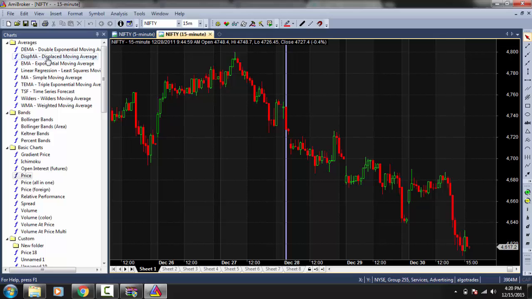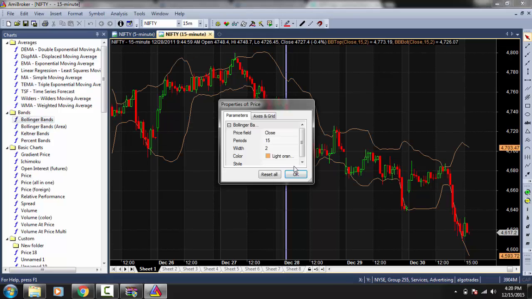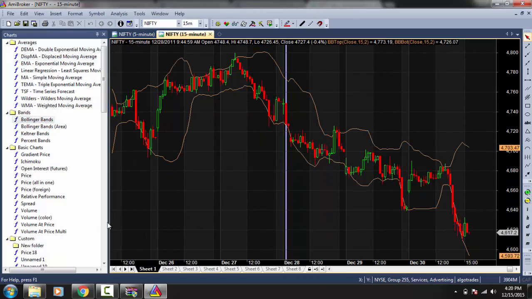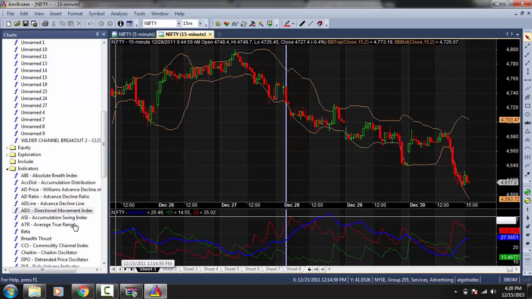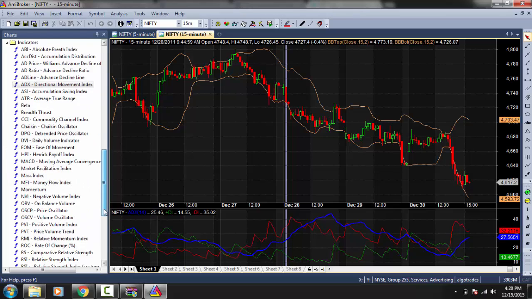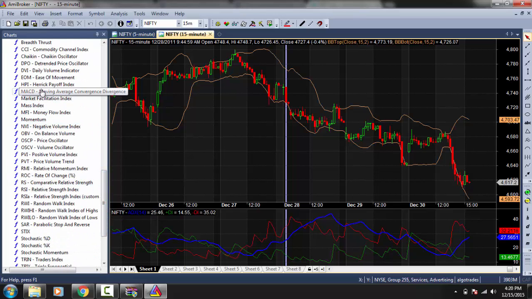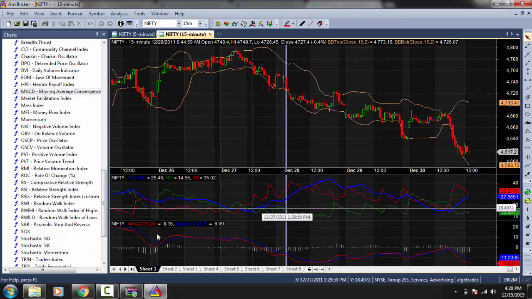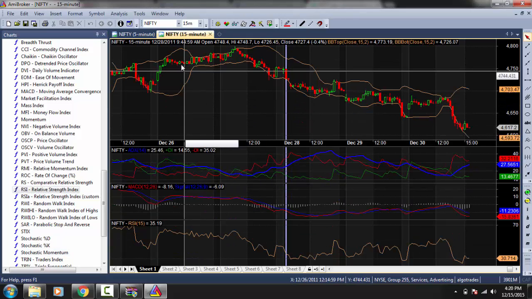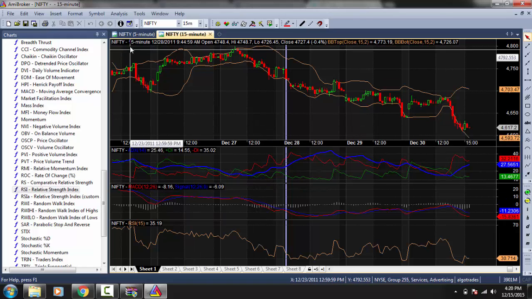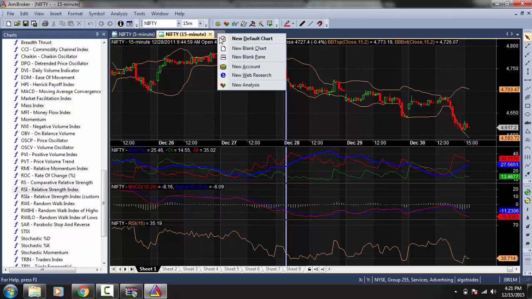We've got the Bollinger Bands, ADX, MACD, and RSI. So now these are all indicators which are on 15 minutes.